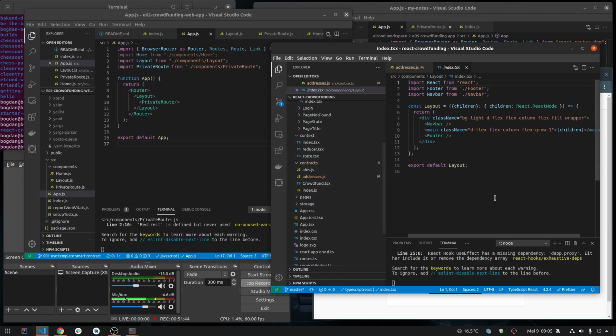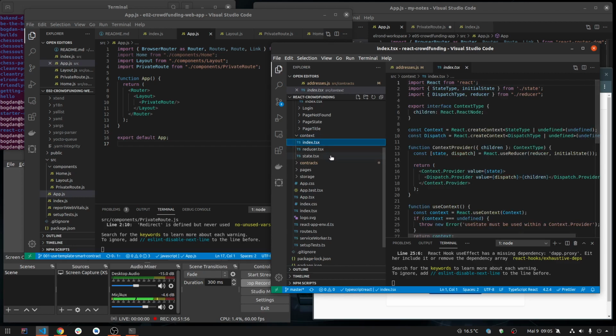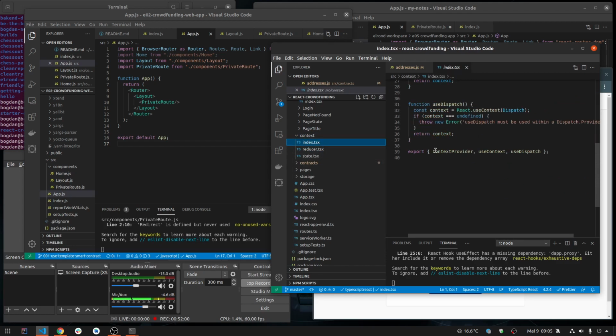So in their project they have context, and it's basically this one. In the index, it exports the context provider, use context and use dispatch.